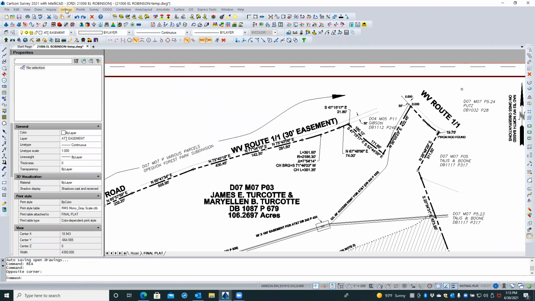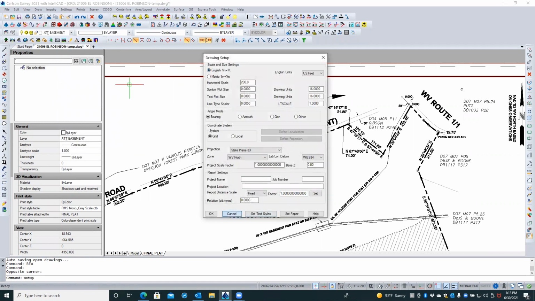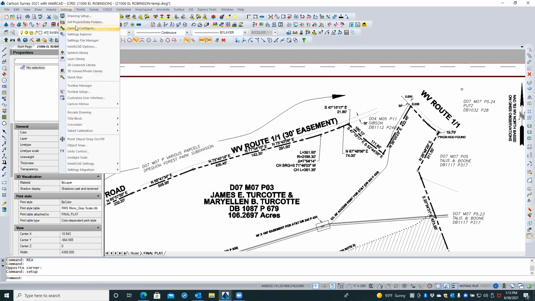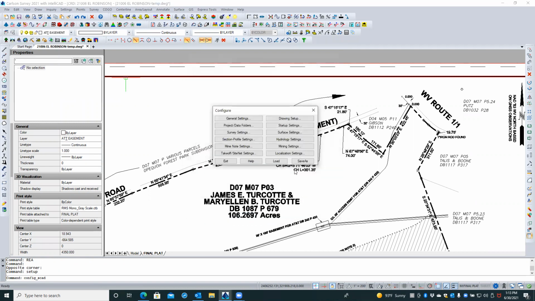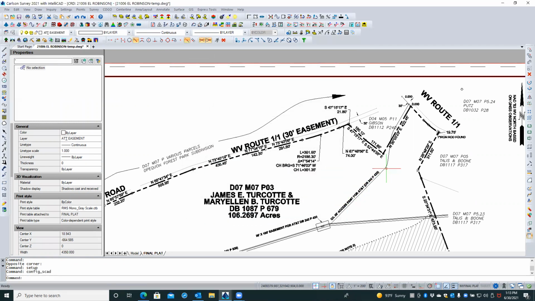as long as you have, under your configure in your general settings, the link labels with line work option on, then if you should happen to change this line that had been defined into that table, it will go to the table and repopulate that table with the new values. Just like when you're doing a bearing around a property.